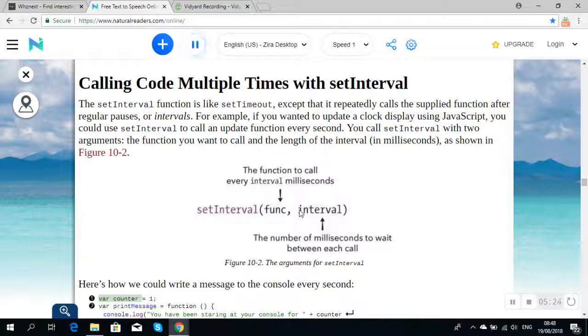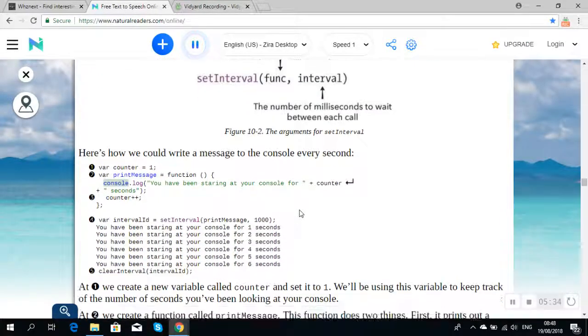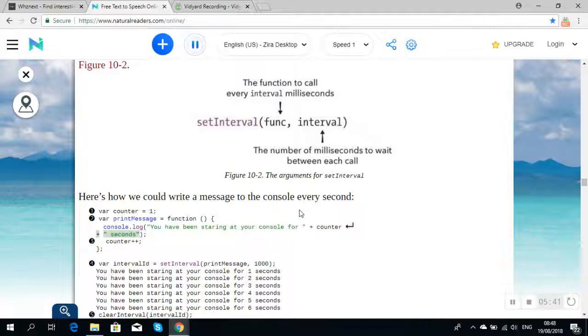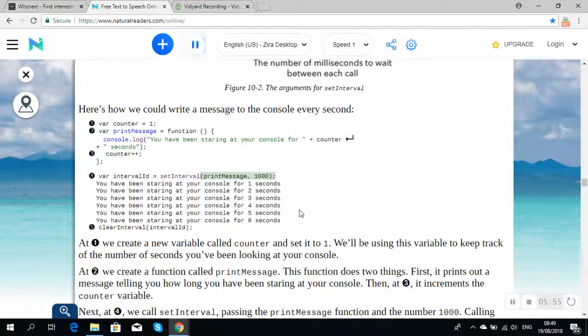var counter = 1; var printMessage = function() { console.log('You have been staring at your console for ' + counter + ' seconds.'); counter++; }; var intervalId = setInterval(printMessage, 1000); You have been staring at your console for 1 second.